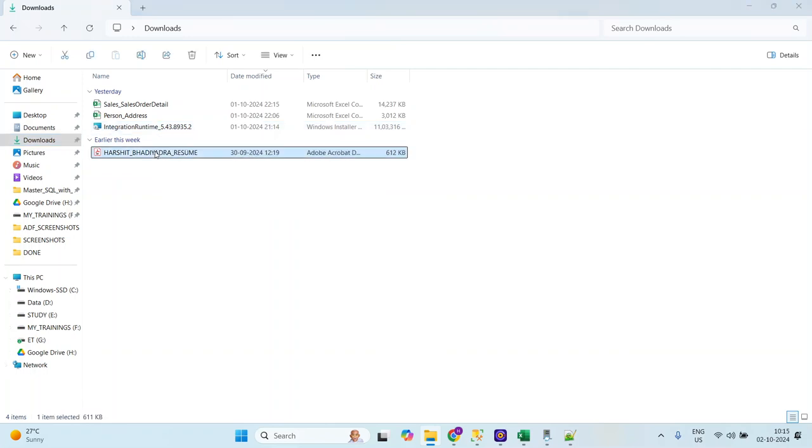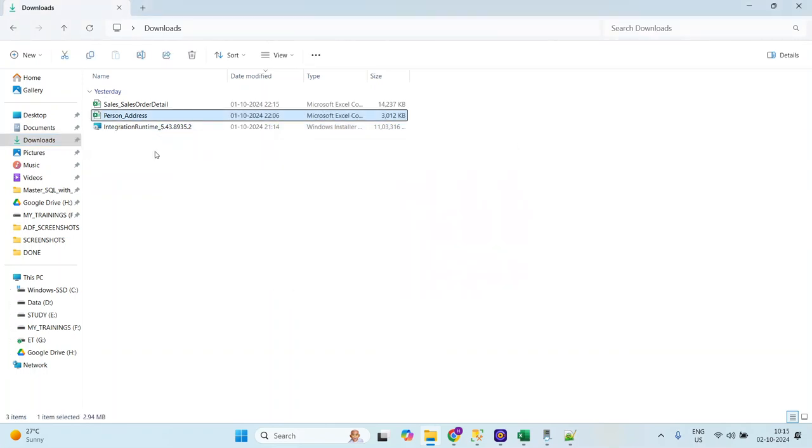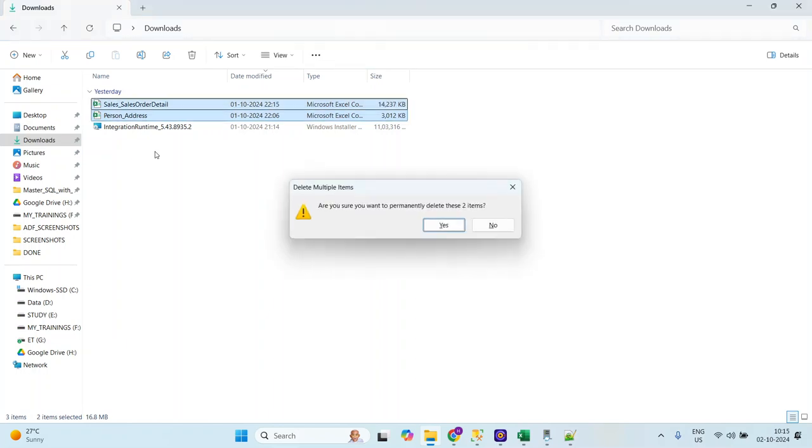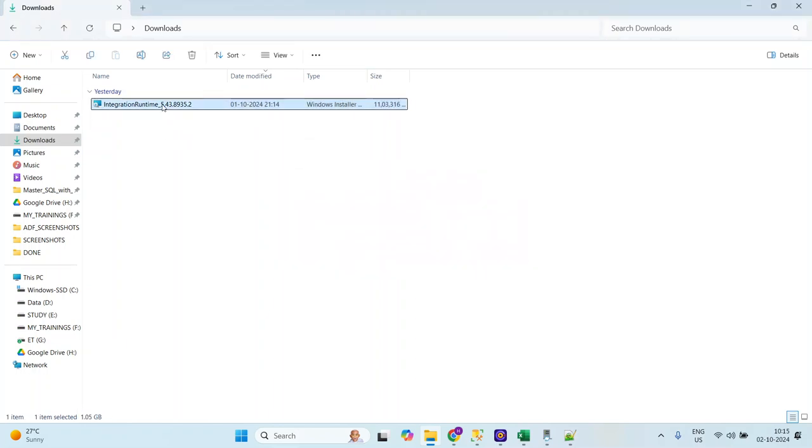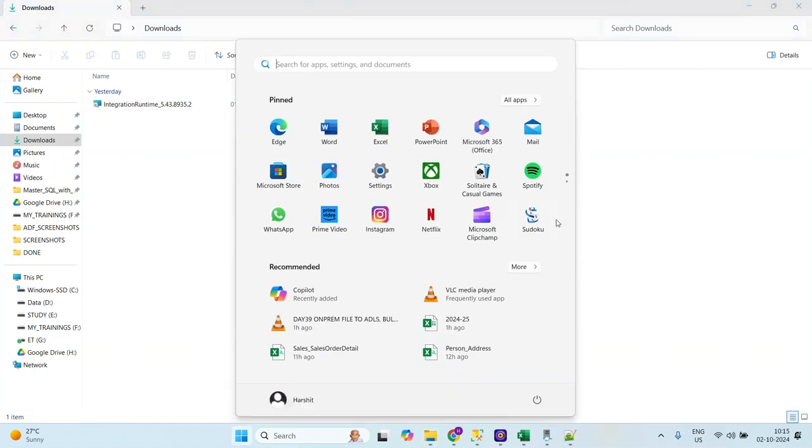Now I have to install it. I just need to double click on this exe and install this integration runtime on my system.